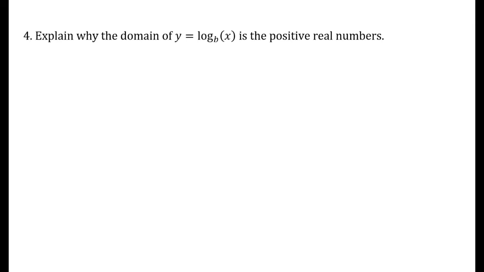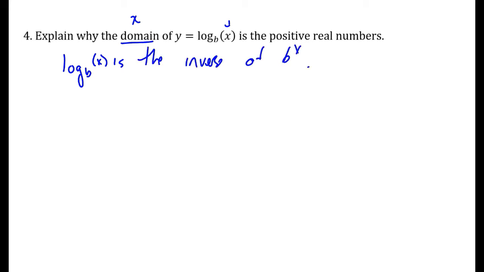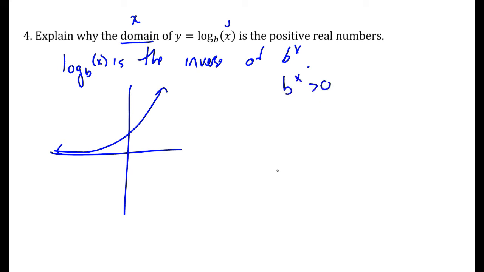Explain why the domain, our favorite word domain, means our x values, our inputs. Why are my inputs of the log function positive real numbers? Well, maybe you can say log base b of x is the inverse of b to the x. So we know b to the x is always bigger than 0. Our y values are always bigger than 0. So the range of b to the x is always bigger than 0.